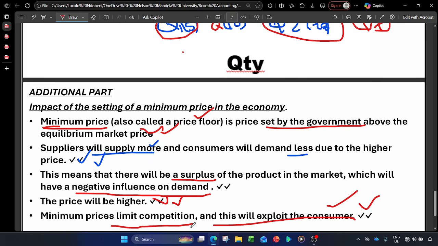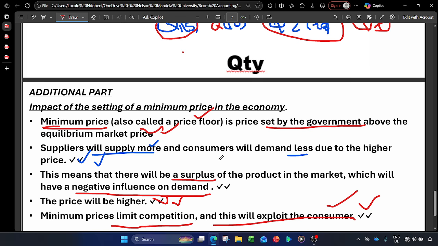The reason why it can end up limiting the competition, I think, is because a lot of businesses will supply more goods and services, but a lot of them will leave the market. Why? The demand is low. So that means when the demand is low, also the profit is low. So they can end up making losses. No one is buying the products because prices are high. So that's also why the competition can be limited, right?